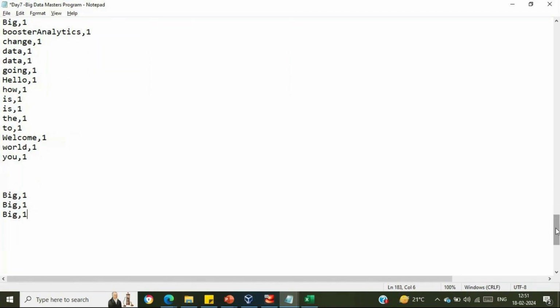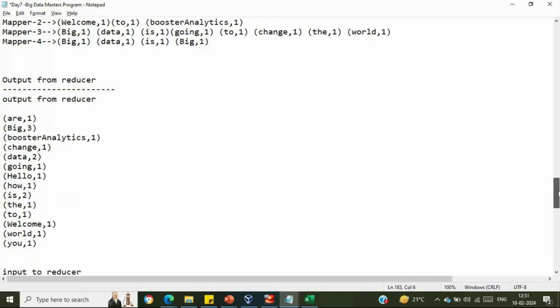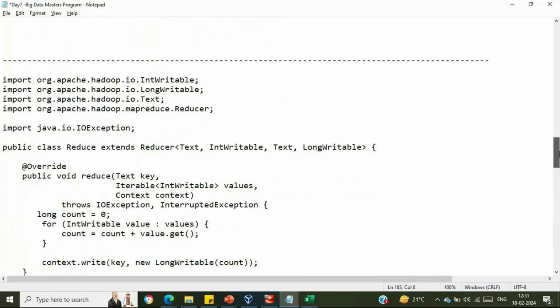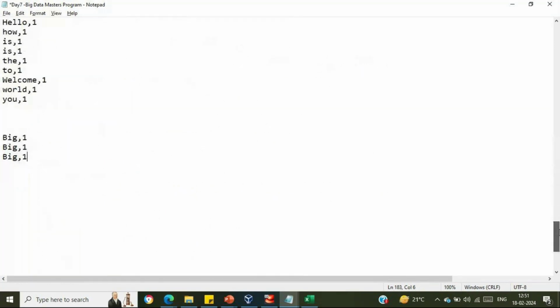The value is going to be updated in this particular way: big, 1, 1, 1. So this is the key and these are the values, key-value.